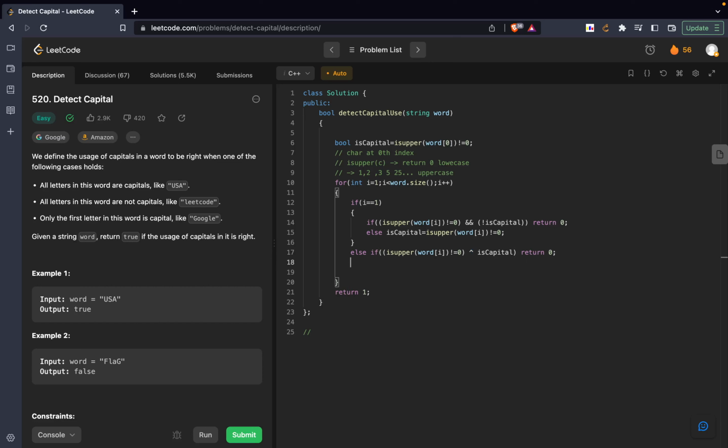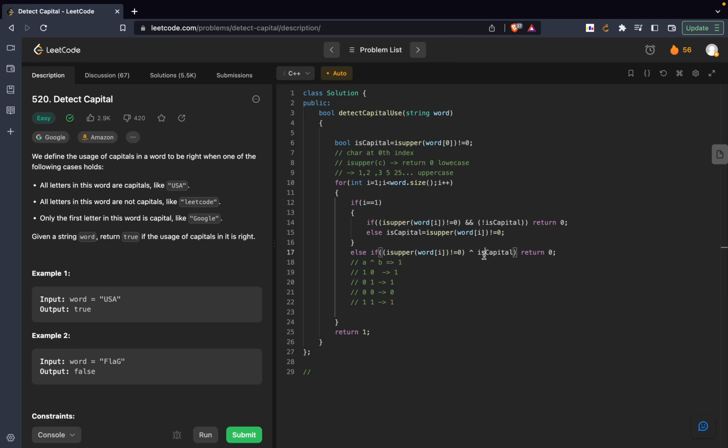In case you don't know about the XOR operator, what it does is that it takes two values. So let's say A XOR B. It would return us 1 if and only if A and B are different. So let's say A is 1 and B is 0, then it will return me a 1. If A is 0 and B is 1, then also it will return me a 1. But if both of them are the same, let's say 0 and 0, it will return me a 0. Or if they are 1 and 1, then it will also return me a 0. So that's exactly what I want over here.